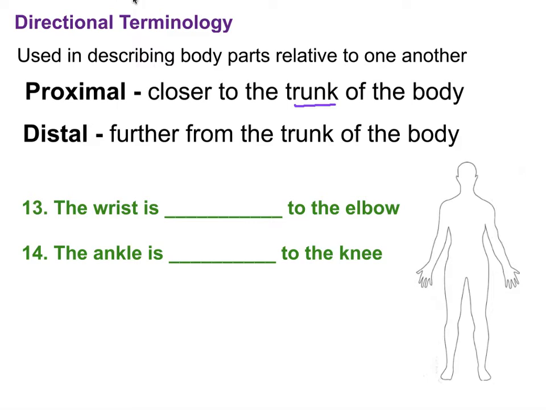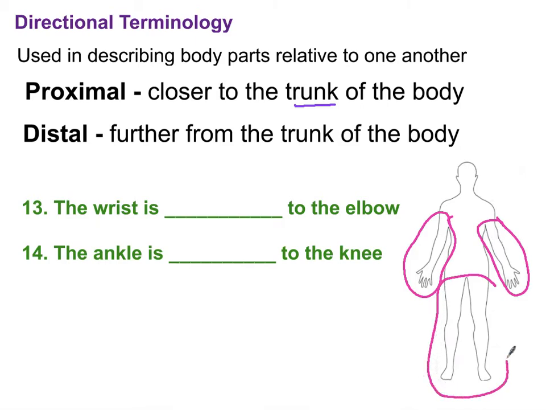Now, we always talk about proximal and distal when we're talking about the limbs, or what we call the appendicular part of the body, so the arms and the legs. We only talk about proximal and distal for these, because this person very well could raise their hand up in the air, and then suddenly superior and inferior mean a lot of different things. And even though most of the time people are in the anatomical position, they might not always be.